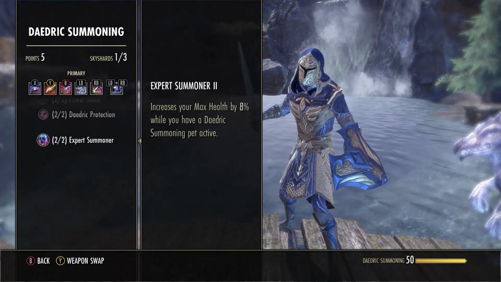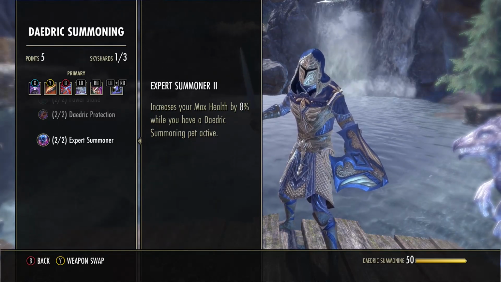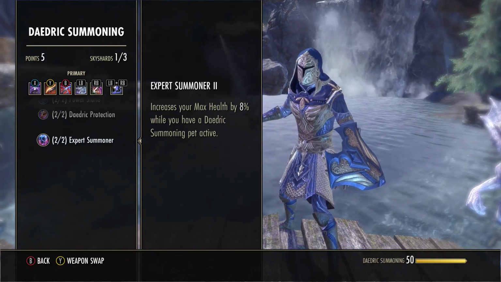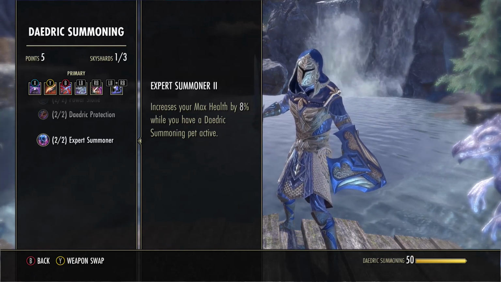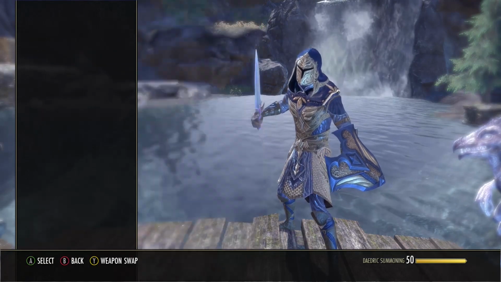Expert Summoner increases our maximum health by 8% while we have a Daedric Summoning pet active. A Clanfear is a pet, so we are increasing our max health by 8% on both bars. That is why I have the Clanfear slotted on both bars: that way we have an oh-snap, we're-gonna-die heal on both bars, and on top of it we get more health and stamina recovery.